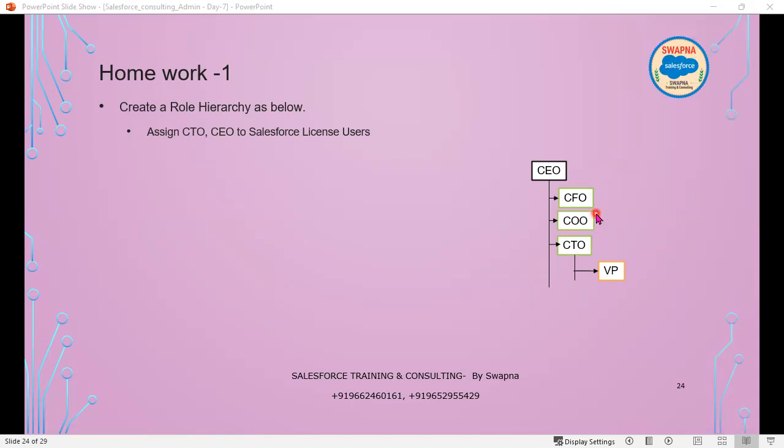Yesterday, have you created any role hierarchy? Is it the same as this?